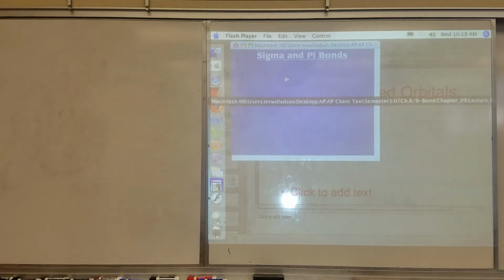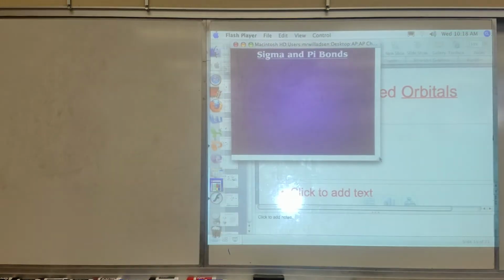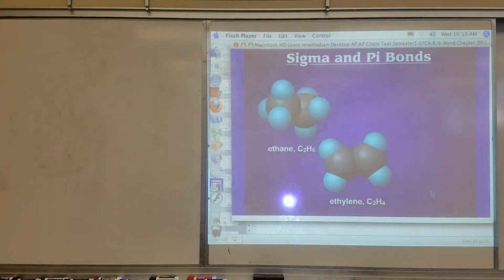Let's examine the bonding in 3 molecules: ethane, ethylene, and acetylene. Click on one of the molecules to view an animation of the bonding in that molecule. Hey guys, this is good because they show you the Lewis structure, and then you can see from that what kinds of bonds would form.